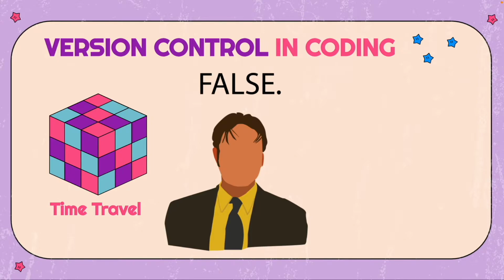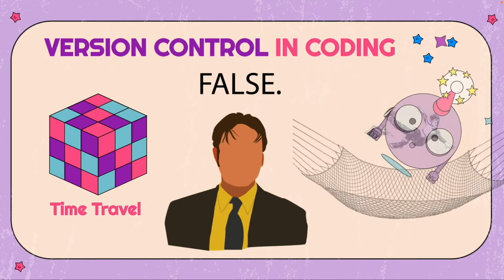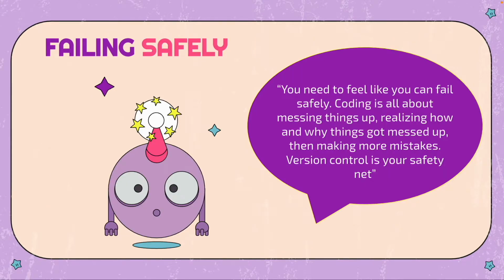Experiment. Mess things up. See how it goes wrong. Fix it. And the reason we can do this is because we use version control. Version control is our safety net. No matter how badly we screw something up, we can always go back to a different moment in time when everything was working well. And we're probably going to learn a lot as we start messing things up.